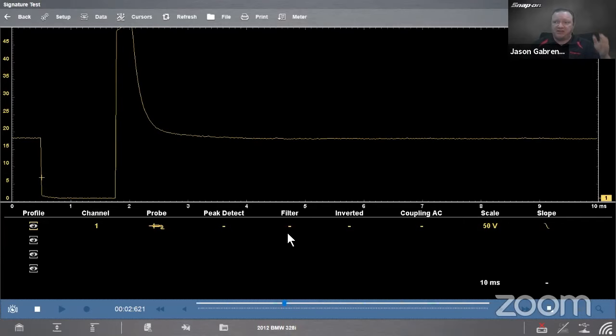Inverted, we'll flip the pattern upside down or right side up depending on your point of view. That's also handy for low amps probes because low amps probes are directional. I don't know if you ever noticed, if you take a look at the little loop that goes around, it's got an arrow on it, right? If the amperage flows in the direction of the arrow, I will get a positive number. If it flows the opposite direction of the arrow, I will see a negative number.